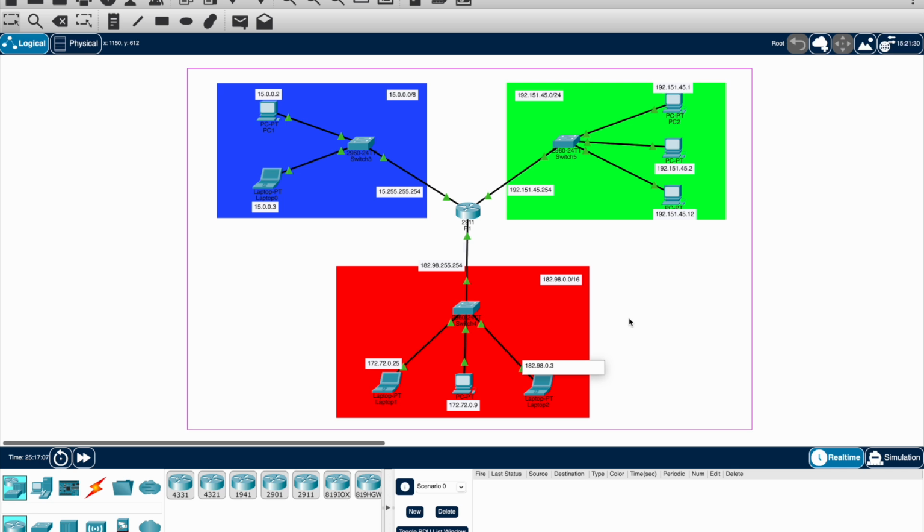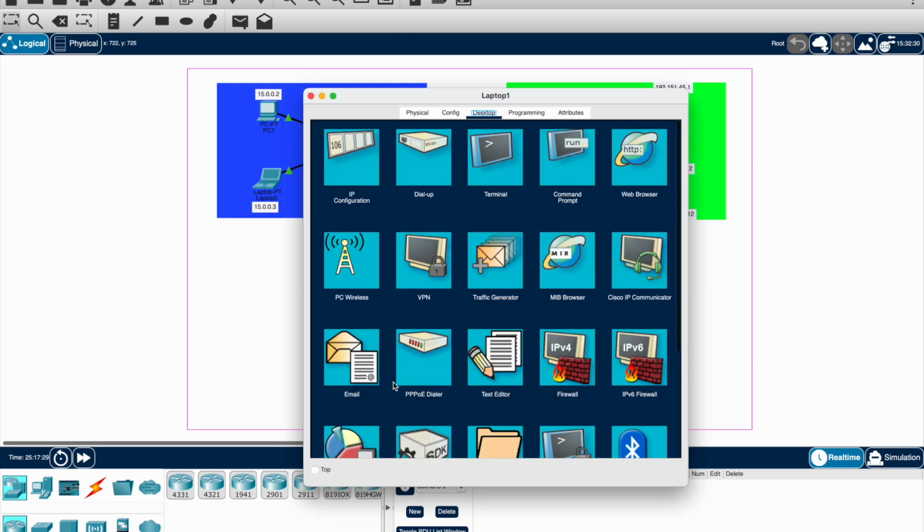Let me say 3, and this one I'm going to be calling this one 2. 0.0, 0.2. 0.1. Good.